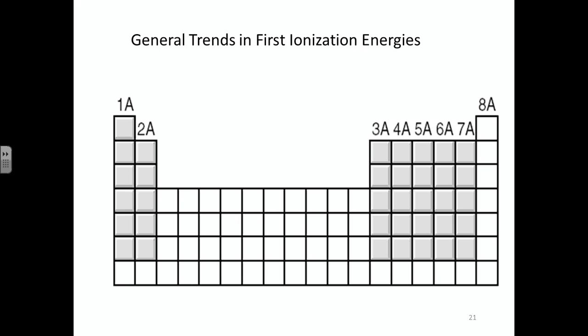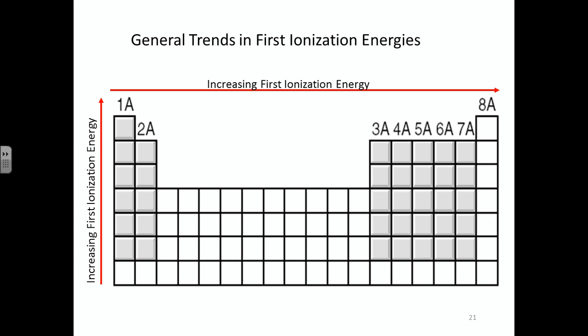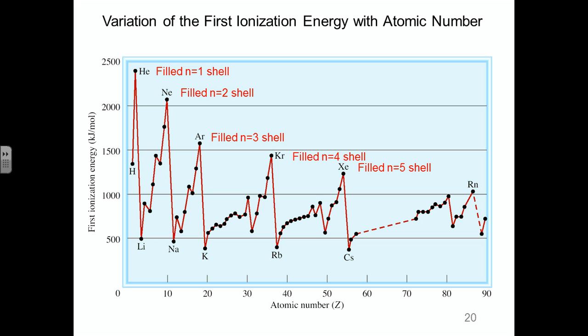Okay, I'm going to draw this in, but here's the trends. I don't like to do it this way, but I'm going to do that. And again, we're only doing the trends for the A groups because if you go back and look at the slide, look where my arrow's pointing, things get dicey when the d orbitals come into play. Up, up, up, up, up, down, up, up, up, up, up, up, up, down. Really weird things happen when the d and f orbitals get involved, so we are only going to do the A groups, the s and p orbitals.